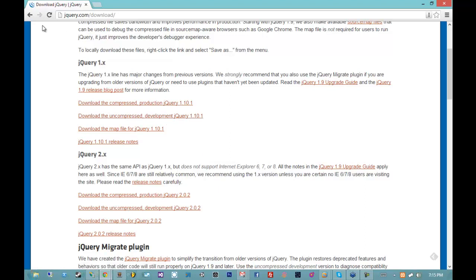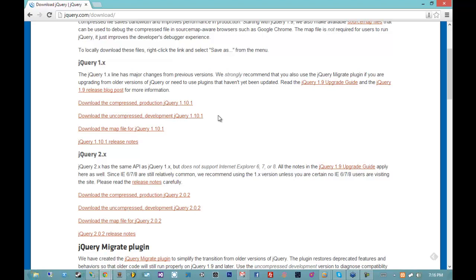Now, as far as which one you're going to want to grab, there's quite a few choices here. When doing development, you should always download the uncompressed versions of whatever library that you're using. See, JavaScript is typically what's called minified when you deploy into production, and that rewrites the JavaScript to be more compact. It changes variable and function names, and it removes white space. Now, while that's good for production because it allows your JavaScript files to be smaller, it's not so good for development because it just makes debugging that much more difficult.